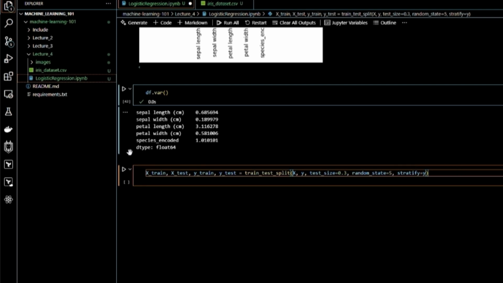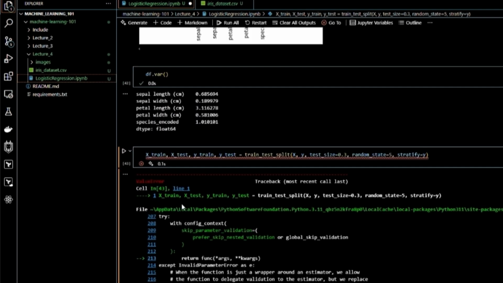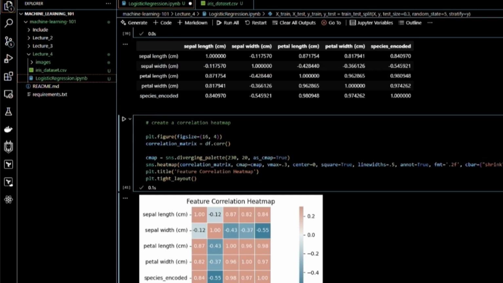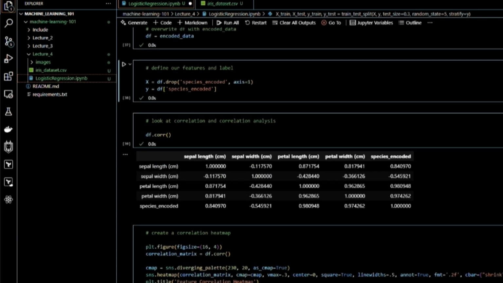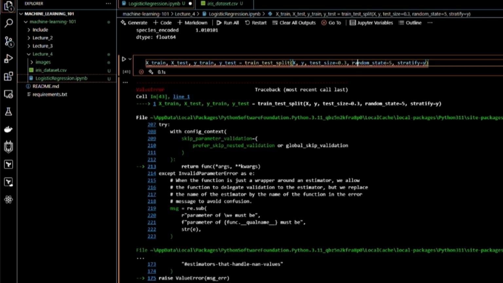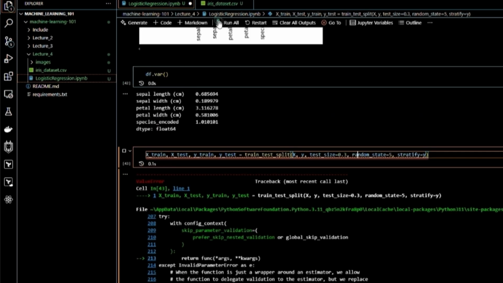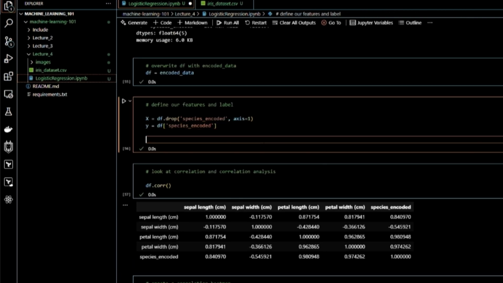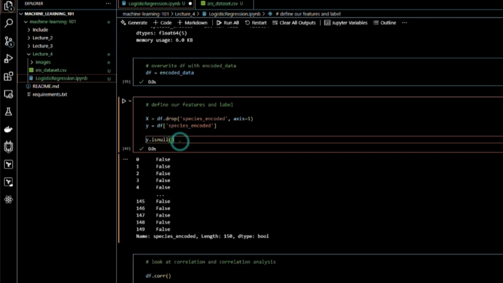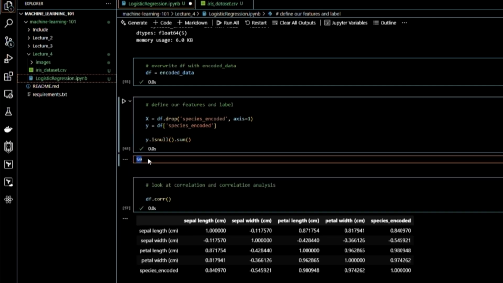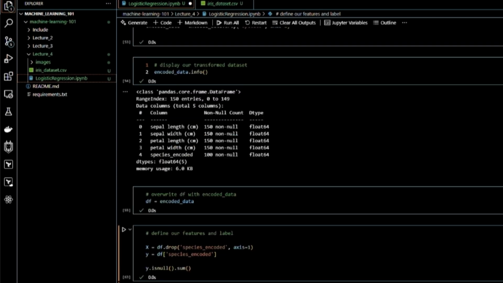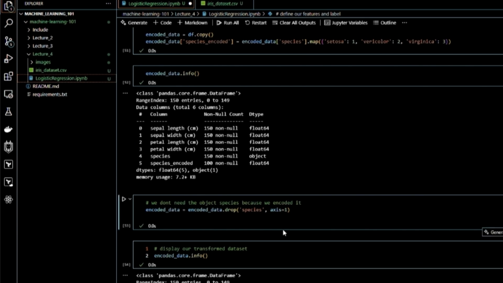All right, now that we train our data, let's take a look. Y contains NaN, non-values. So let's take a look at what we set Y to. Y contains NaN. So let's run this again, maybe from the beginning. Let's see, still nothing. Train test, Y train, Y test, Y. Interesting. Let's take a look at what the Y has. We'll do Y dot is null. We'll run that. There we go. And we'll sum it and see if there are any null values. Okay, so it looks like there are 50 nulls and we need to see how we encoded our species.